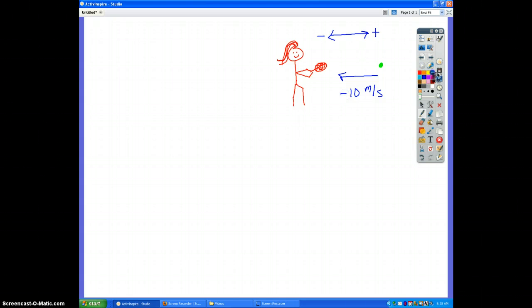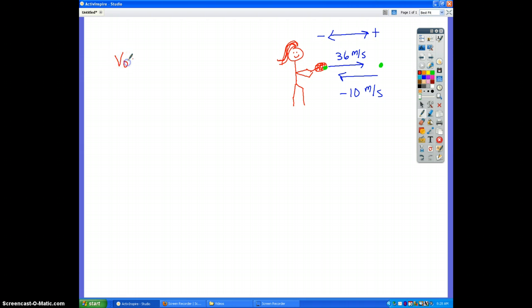Once the ball makes contact with the racket, then that ball is shot off in the opposite direction, and that opposite direction gives us a speed of 36 meters per second. It's pretty important that you understand when the ball goes one way, it needs to have a negative speed, and when it goes the other way, a positive, or vice versa. Either one will work. For this problem, then, we can continue by looking at the different speeds.